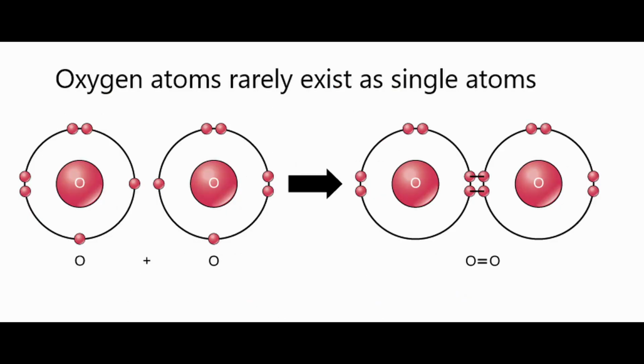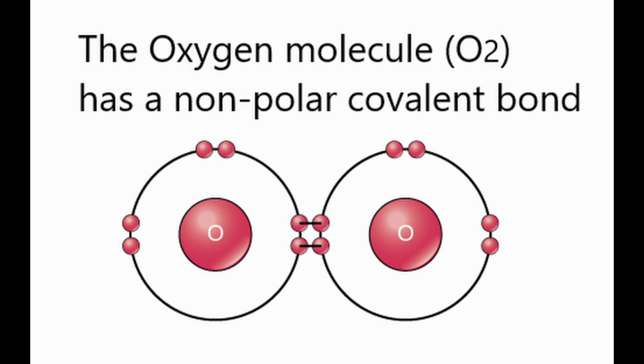For example, the element oxygen rarely exists as single atoms except at very high temperatures. At normal temperatures, nearly all the oxygen in a room will exist as molecular oxygen, O2. O2 is a molecule of 2 oxygen atoms that are nonpolar covalently bonded. Both O atoms need 2 electrons to complete their octets. Both equally share the 2 valence electrons that will complete their octets.